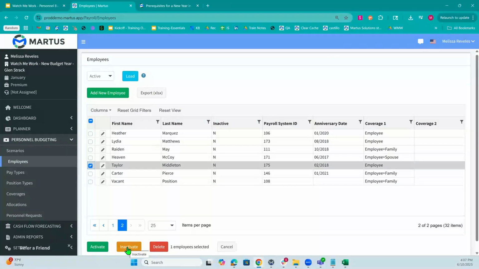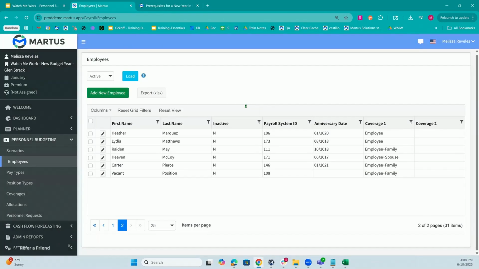We'll then see in our scenario as we're editing positions that that person is inactive, meaning they're no longer with the organization, and we should replace them with either our placeholder vacant employee or with the person who has replaced them in our organization. So let's go ahead and inactivate Taylor here, and I'm going to hit OK.